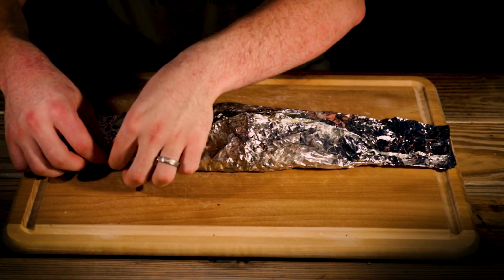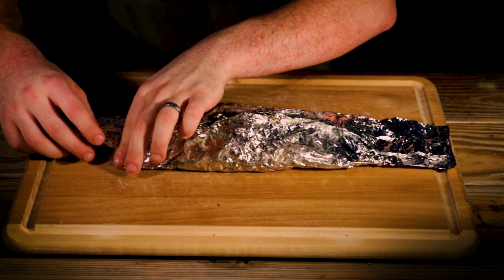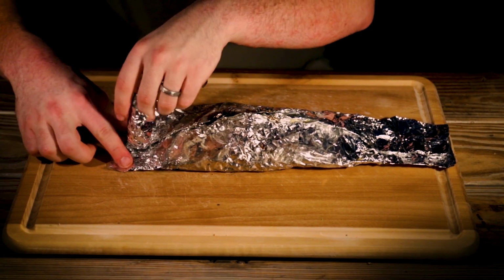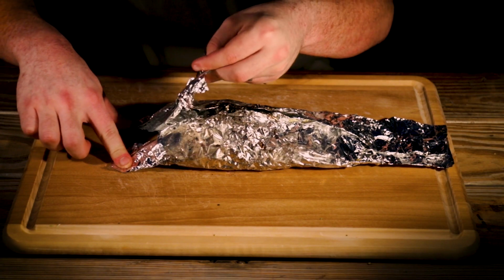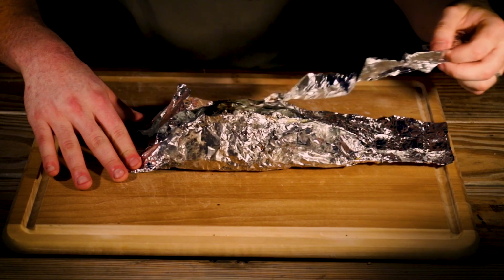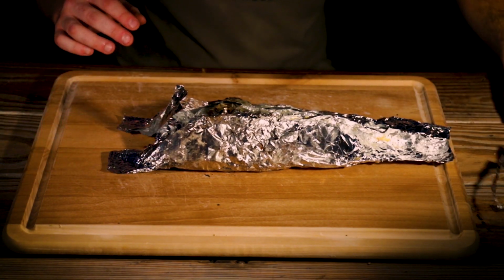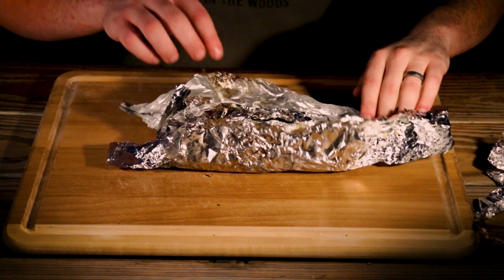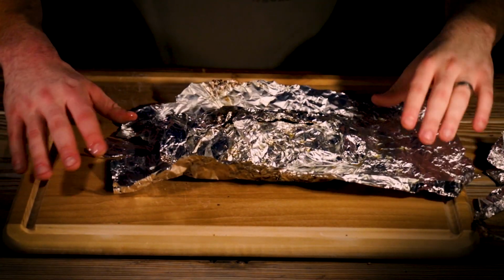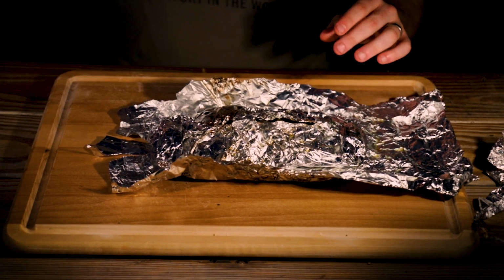You're going to want to tear each side about 1/3 of the way in, making kind of a T shape. Hold down the main body of the packet and just pull up. And if you had folded your packet correctly, it should just open up like a zipper. And this is why I said you might want to use a wider portion of foil here, because you could see that the packet was already starting to open up.